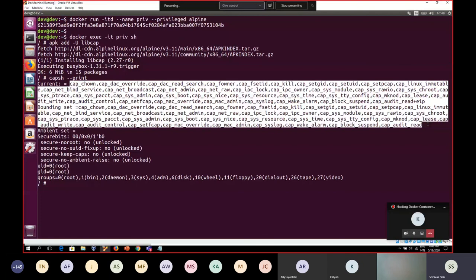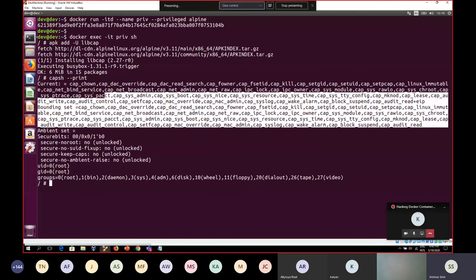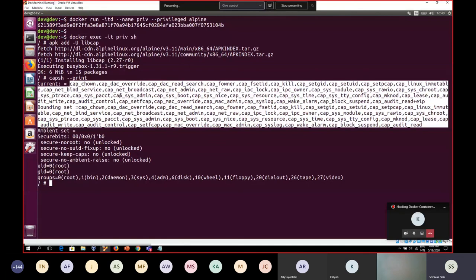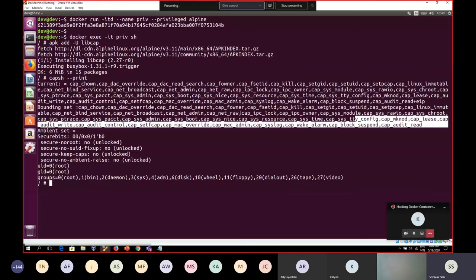Now, once again, just to give you a background, if you don't know what capabilities are, in Linux, root users are the super users. We all know that. They will have a lot of different capabilities. Now, this is what usually root users get. This means these capabilities can be split into different distinct units. So for example, your root user can only be given this many capabilities, not everything. So the privileges can be separated into distinct units, and those distinct units are called capabilities. Now, by default, when we spin up a container with the privileged flag, it is getting all the capabilities in the world, right? So that is pretty bad.